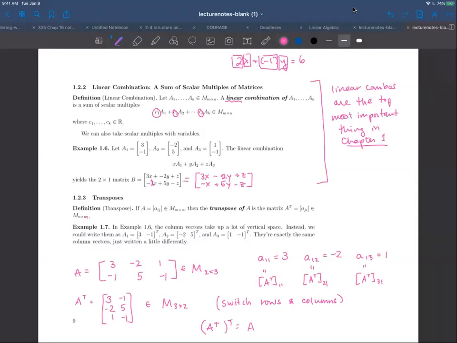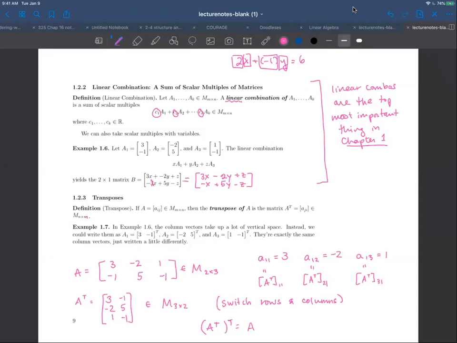One reason that transposes are useful to us is actually just to write things down. If you look at example 1.6, those big, tall column vectors take a lot of space to write down. But if we write them as row vectors and then put a transpose symbol behind them, they are still column vectors, but they're written horizontally, which is a useful trick, just typographically. There are other good reasons to take transposes that we'll see, but probably this is the most immediately useful of them.